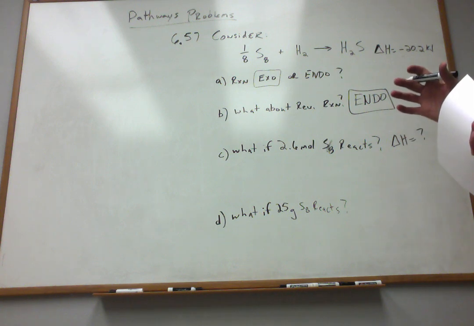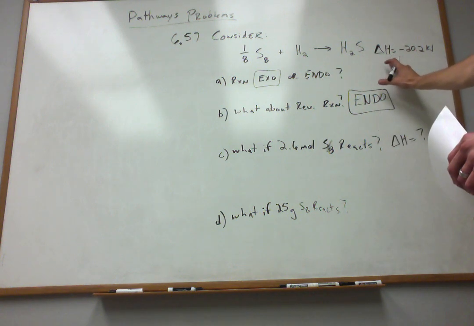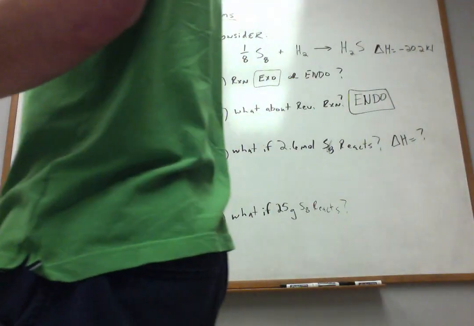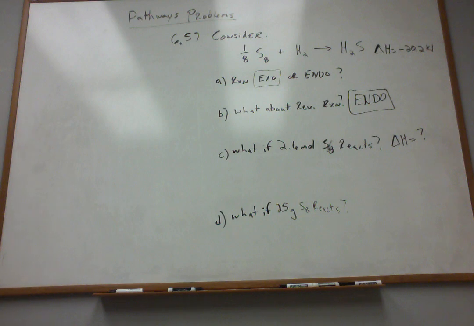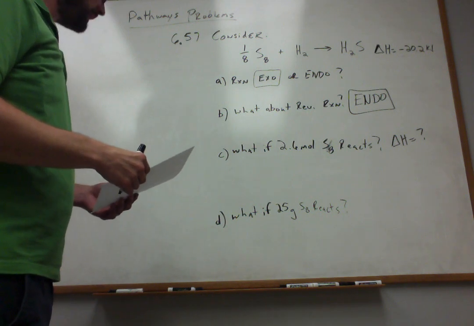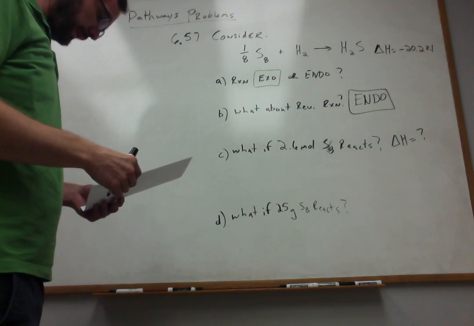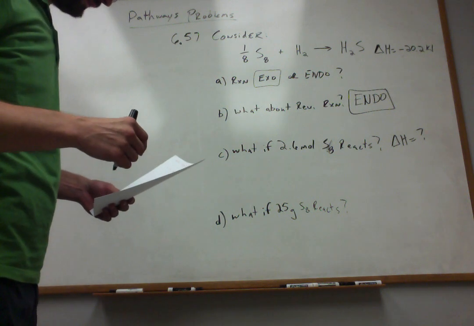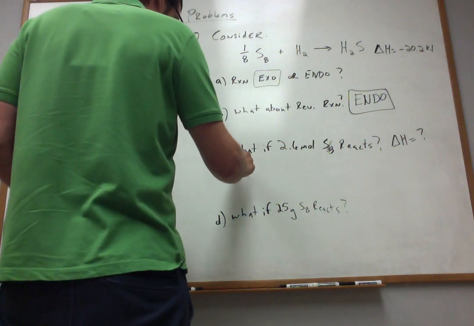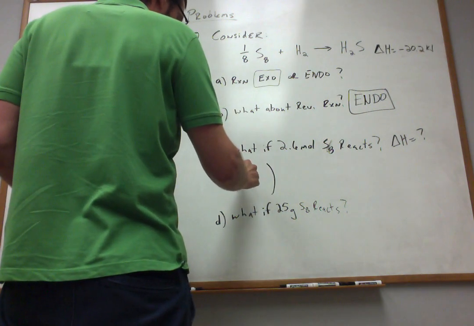Okay. Now if I change that ratio, my delta H changes. Note that this is not kilojoules per mole, it's kilojoules as it's written. So if I scale the reaction up, I could expect to get more heat involved, or my enthalpy change would be different. All right, so how in the world can I compute how much different it's going to be? Well, I think what I need to do is figure out how much I've scaled my reaction up.